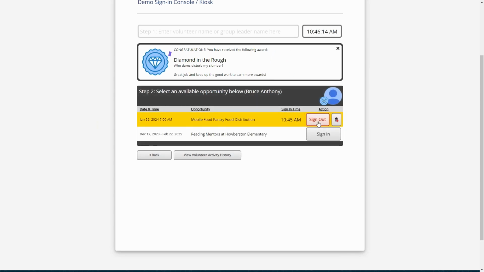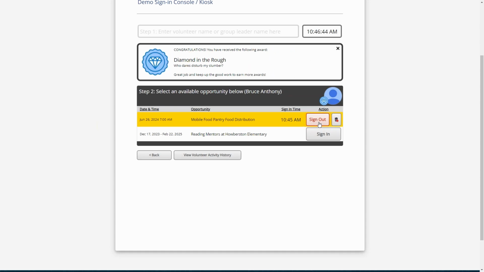Now, you might be thinking that you have to use this, and that's not the case. You do not have to use the sign-in console to record activity. This is just a way to improve your metrics or recording. If you'd like to use the sign-in console, you can have volunteers sign in when they arrive and then sign out when they leave, and that would record exactly how long they were there, and you'd get those metrics and numbers, and you can see when people are generally arriving and all that sort of information. But you don't have to use the sign-in console.